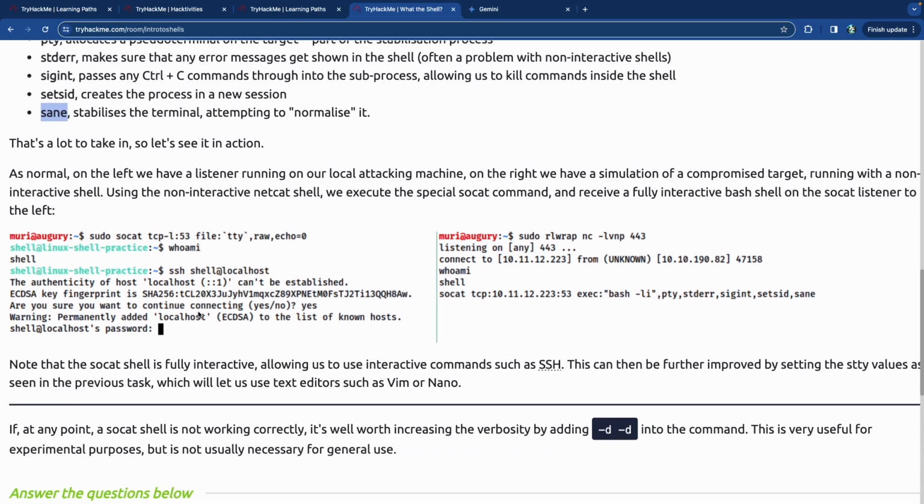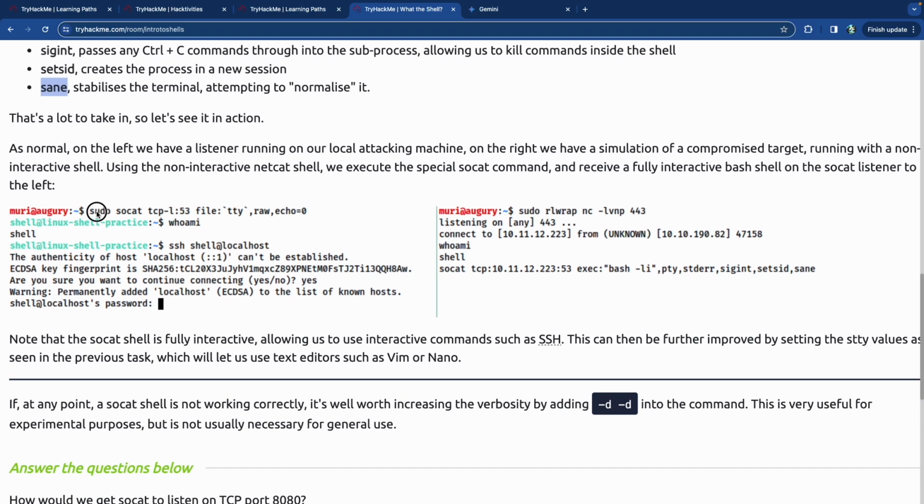So this is what it would look like here, right? You do sudo socat TCP-listen on port 53, and then you have the file:/dev/tty, raw, echo=0, right? So you have that connection, and it says whoami. And on this side, when you run that, you have the sudo rlwrap netcat listener.